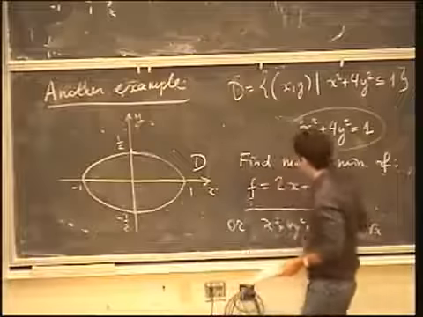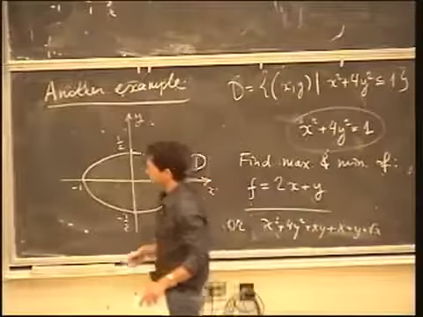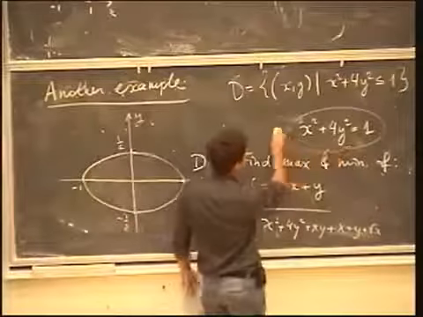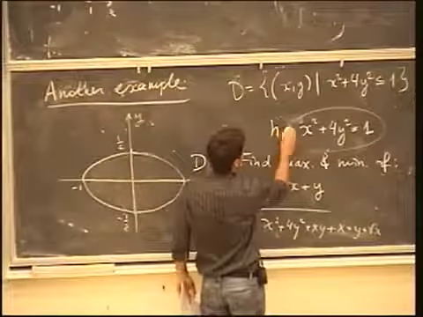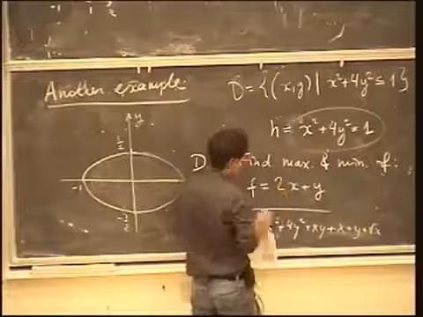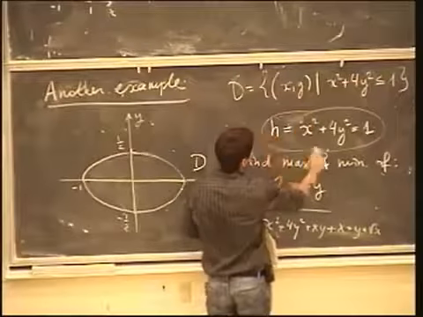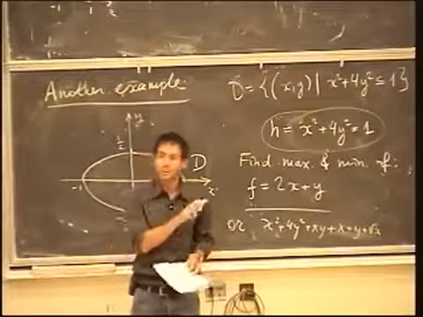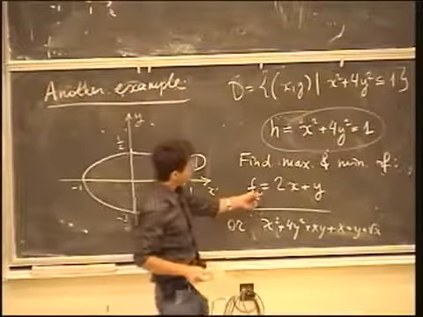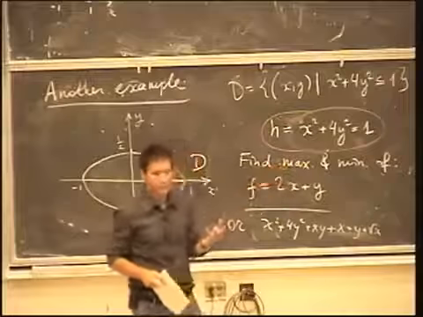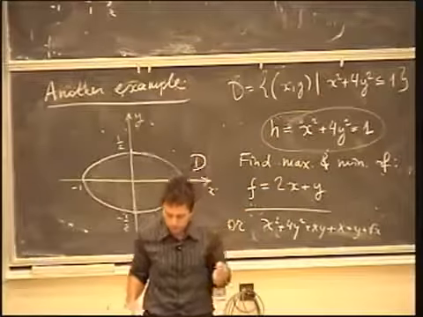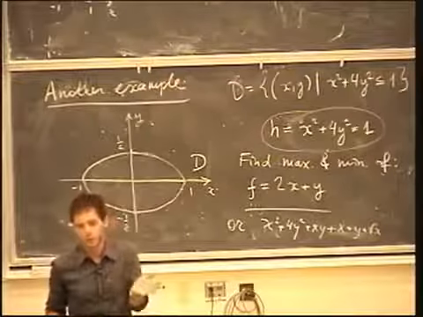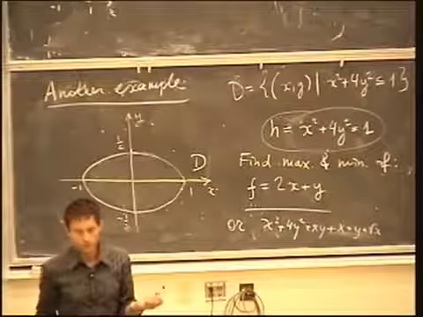For this function, let's call it h. I don't want to use g because I already used g for this. So this is a function h. For the function h, there is only one level curve which shows up in this problem. We don't care about other level curves. But for the function f, we would like to find maximum and minimum values, maximal and minimal values, and we don't know yet where they are. So we should look at all level curves for that second function, f.